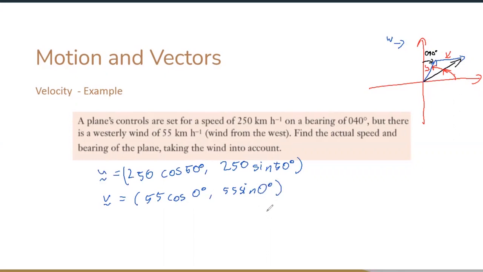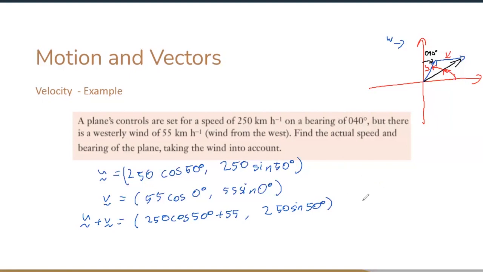And from here, once we represent our u and our v vectors, we can then add them, which is what we want to be able to find the resultant black line vector here. So we add them, and this gives our new vector, which is the resulting vector that we had from earlier. We add the x components and the y components separately. So this becomes 250 cos 50 plus 55 because cos 0 is 1. And then that's also going to be 250 sine 50 because sine 0 is 0. So we don't have to take into account the v component.